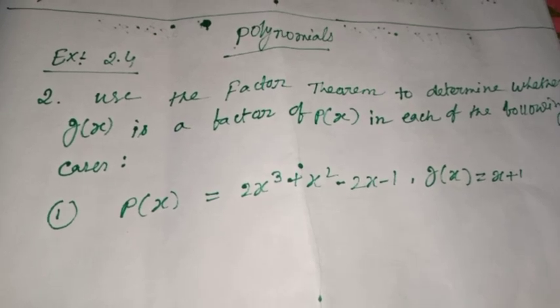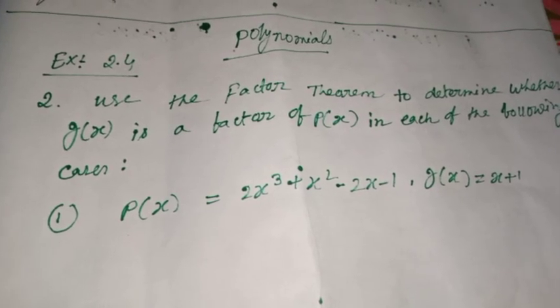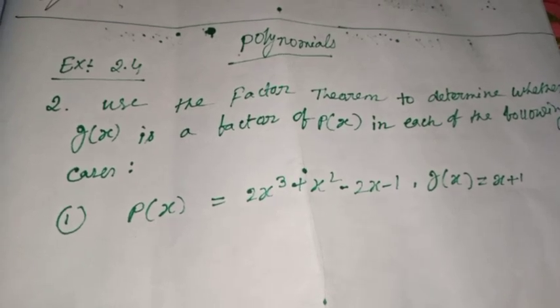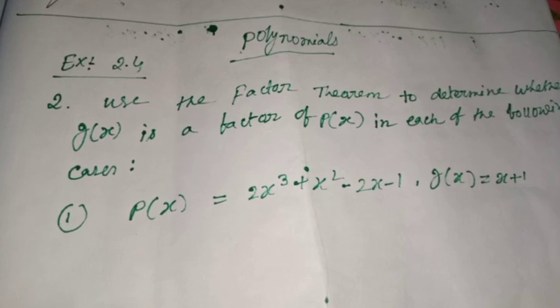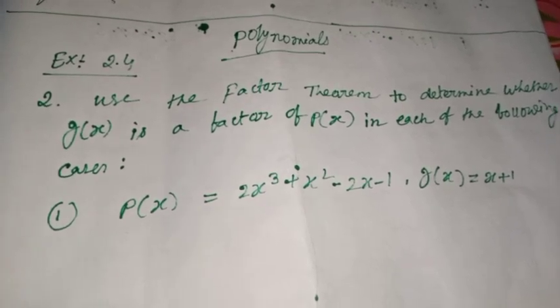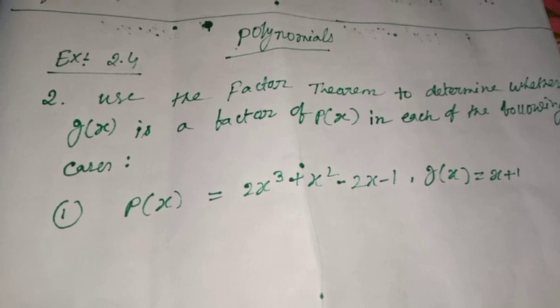Like minus 1 cube. Minus 1 cube means what? Minus 1 into minus 1 into minus 1. That means 3 minus signs, if you multiply, then you will get minus 1. So these things you have to get clear. In case of any confusion about the calculation, please get back to me, because calculation is very important.